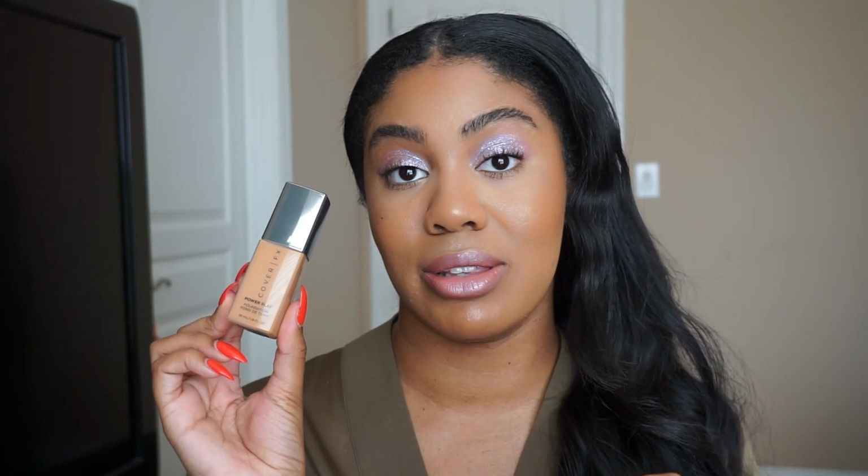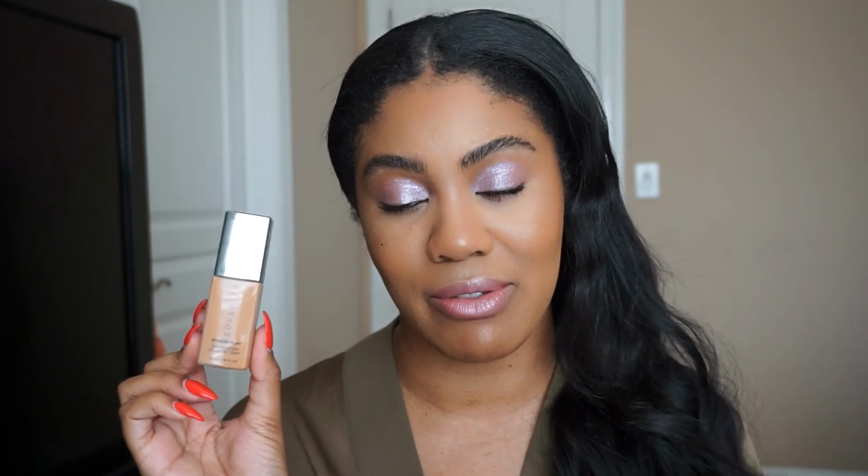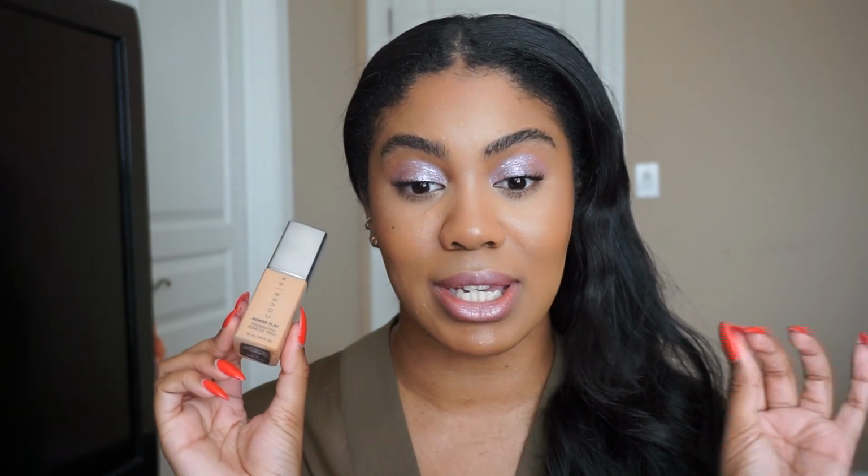I'm liking it. So as far as the foundation goes, I already know that this is going to be the perfect summer foundation for me. I can already tell this is going to hold up really well on my face. I will leave an update on how it wore down below, but I love the shade of it too. It's going to be the perfect foundation to mix with other foundations, and if I want that long wear effect, because this foundation is not budging. Overall, I'm really happy that I have it. I already know it's going to be A1 for the summertime.